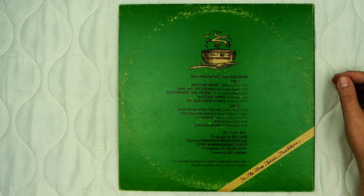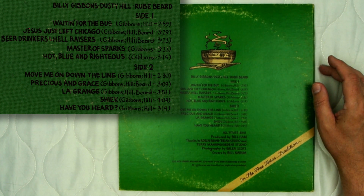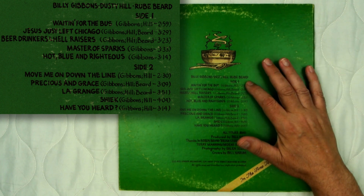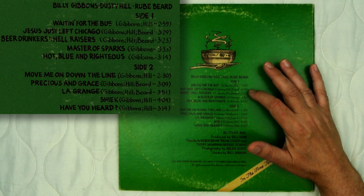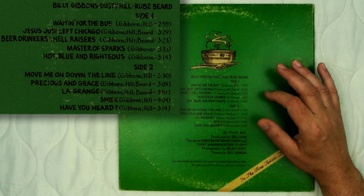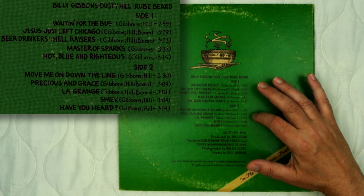On the back is a hand-drawn bowl of food listing the three members of the band and songs on here. You can see it had some really big hits. Waiting for the Bus and Jesus Just Left Chicago. That melody got a lot of airplay. So did Beer Drinkers and Hellraisers. So did Masters of Sparks. And on side 2, right in the middle, it's got LaGrange, which is probably their biggest hit of all time.